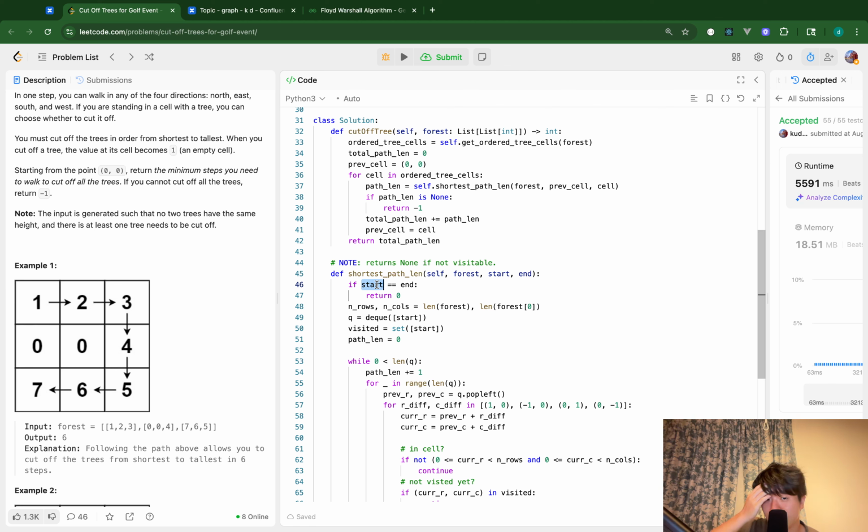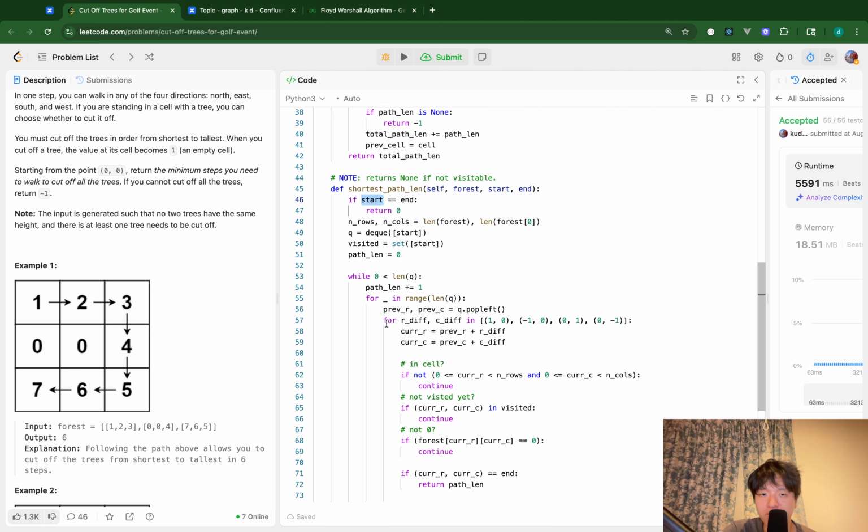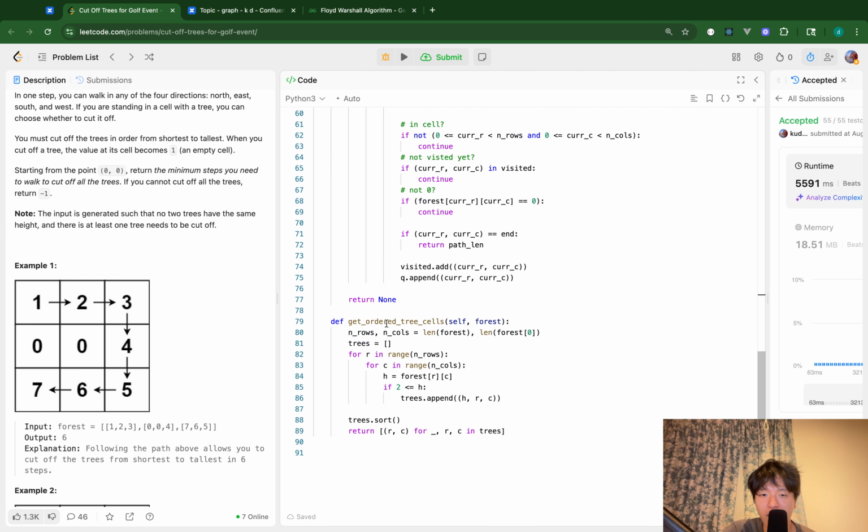But otherwise, for example, if 0, 0 has 3 but it isn't the shortest tree height, I have to do the BFS to find the shortest path from 0, 0, and I will visit 0, 0 later again. Okay, good.